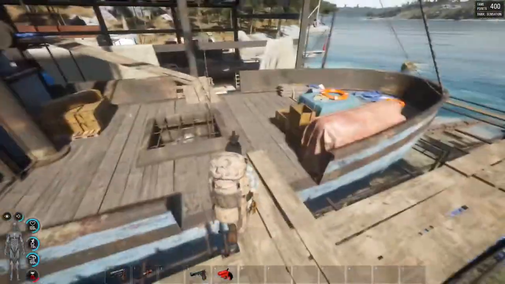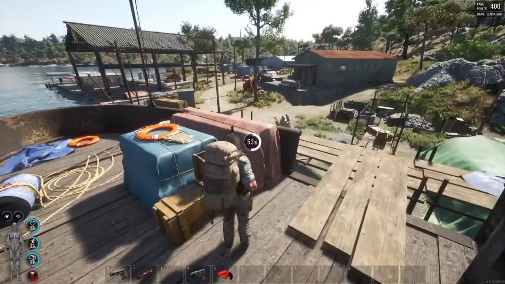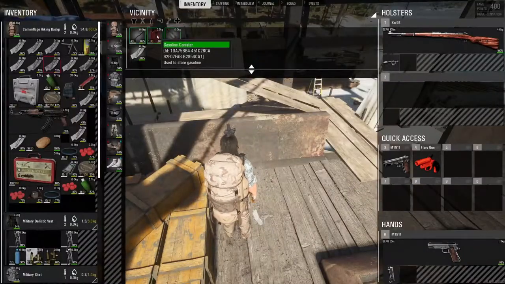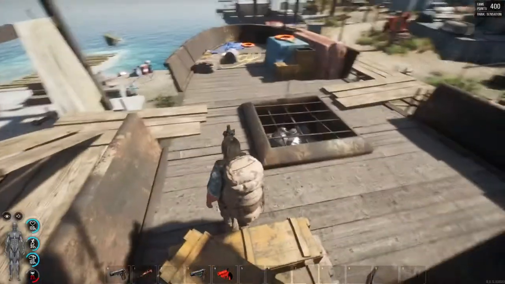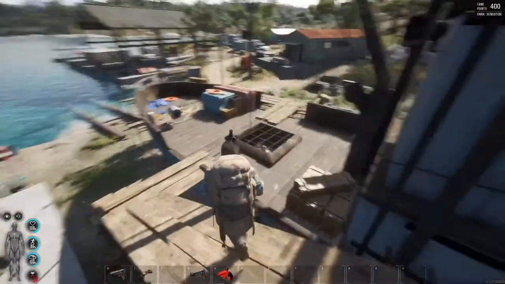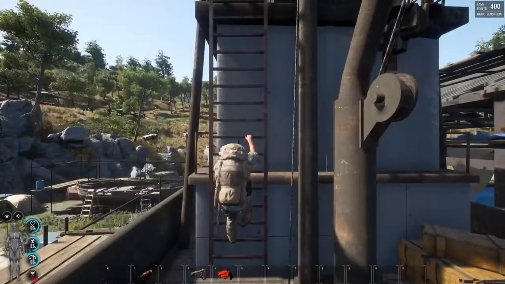All their bodies have despawned already. That probably means they're going to be spawning in soon. And a cotton hoodie, which is a bit worrying. Another gas canister. And a lockpick. We go up here, nothing up there. We go up this ladder. We can go up this ladder.